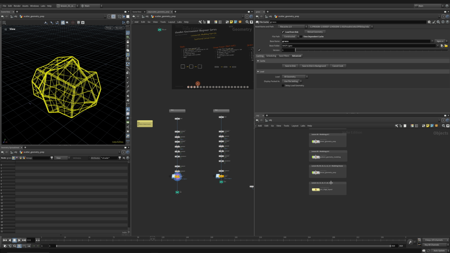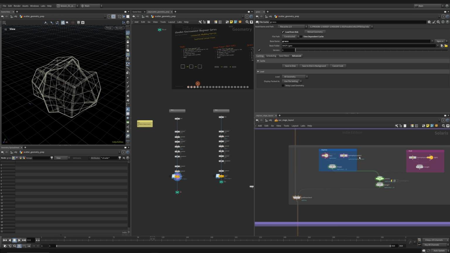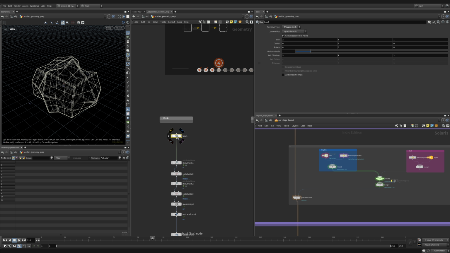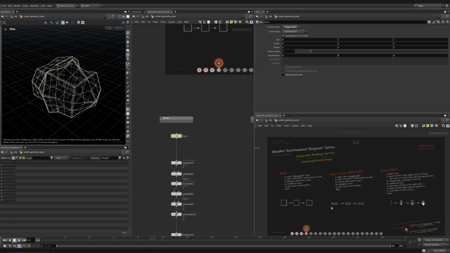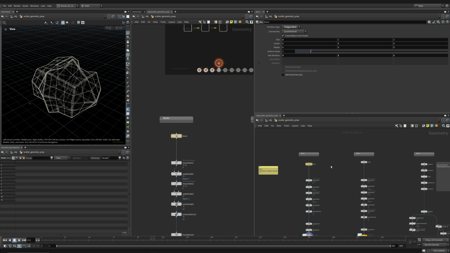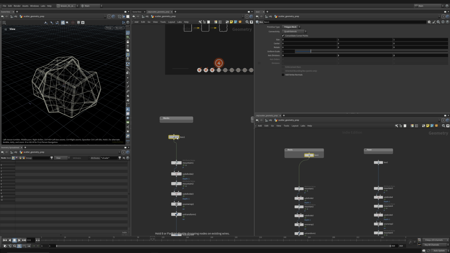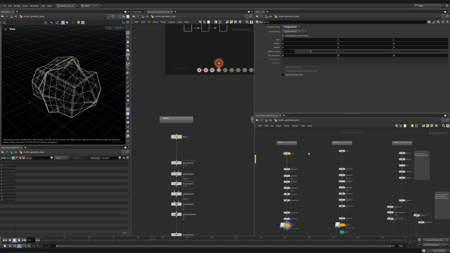So say I was inside LOPS and I was lost and I said, all right, this is cool to know here, but I want to see this area on this bottom right network view. I can drag any node. So say take the box onto this network view, let go, and there we go. And it'll snap me back to this same object, the same location in Houdini.